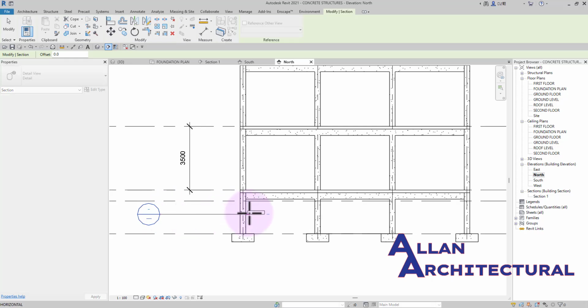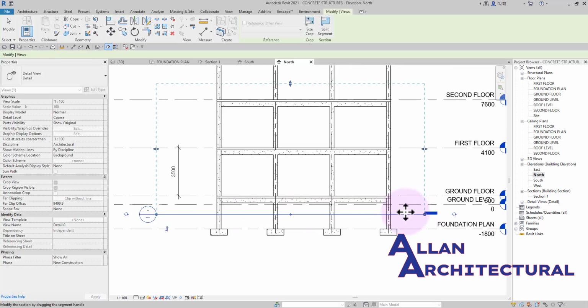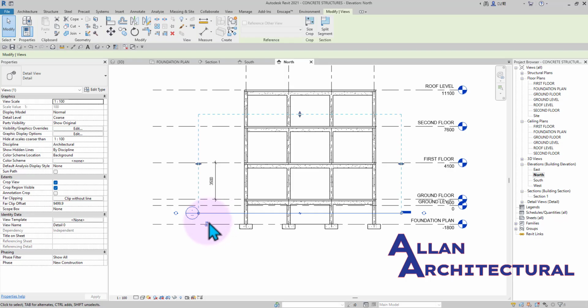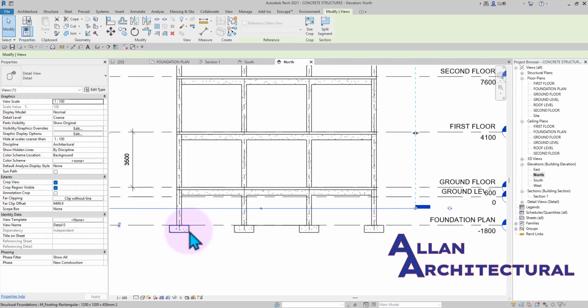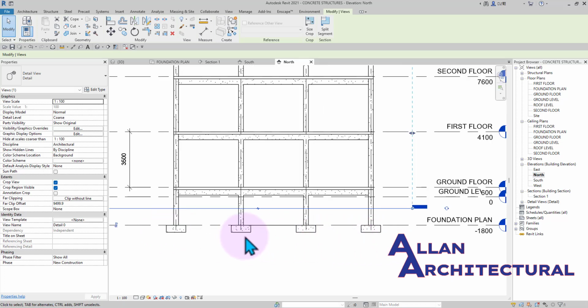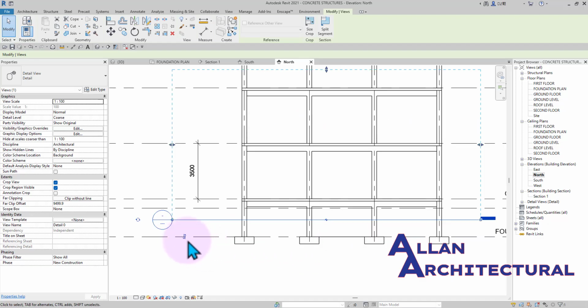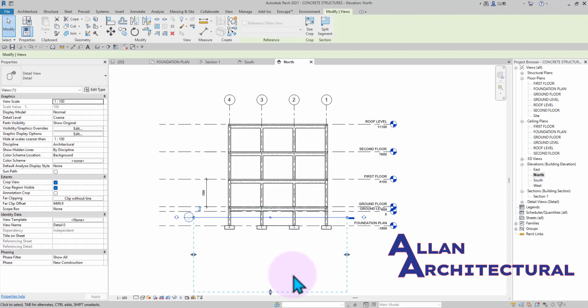All right, so I'm going to draw that detail all the way in here, and I'm going to change the direction of that. All right, this is facing up. I want it to face down because I want to see the rebars I'm going to place inside of all of these column parts and this column structure. So I'm going to change the direction to face downwards. If you want to look up, you can actually change that to look up also.